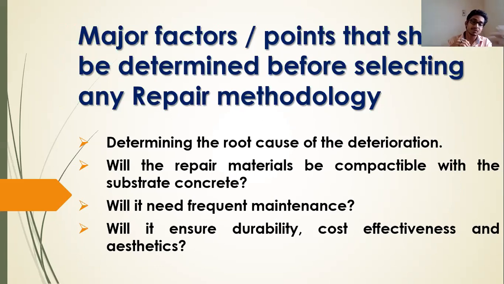The old substrate may be any material in the construction site. So we should be very careful in selecting materials, because it has been seen that if the selection of material goes wrong, there may be a huge problem in the repair work, and the repair work may not last for a long time. Again, you have to go and do the same work.